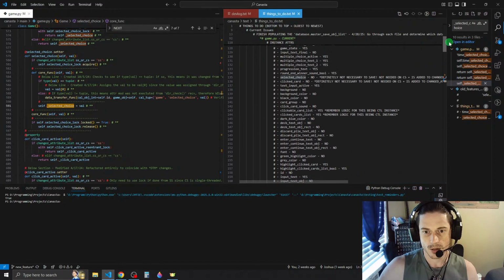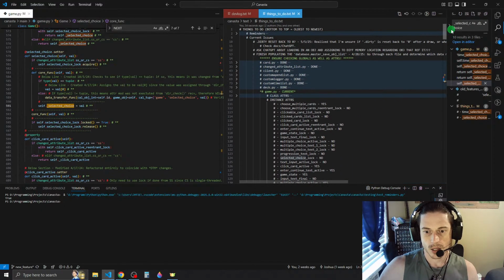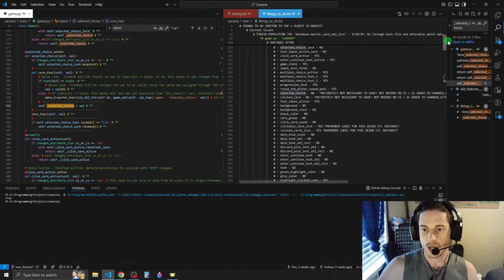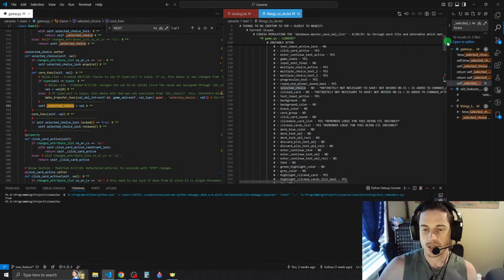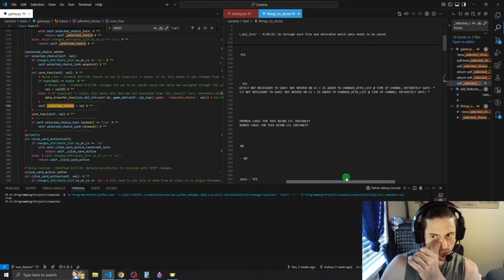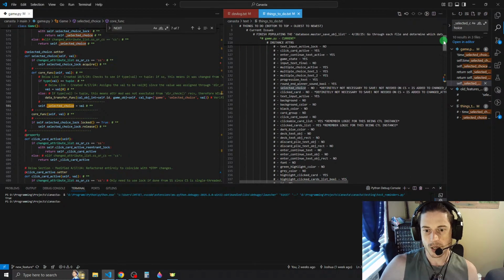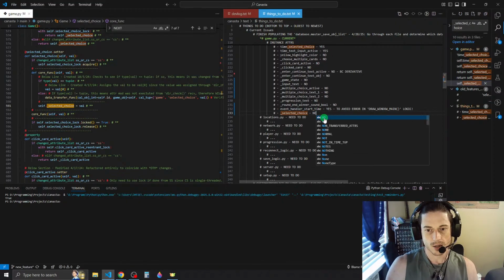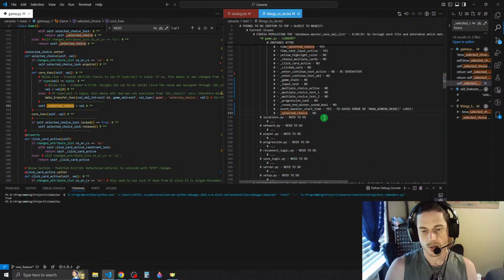Does that make sense? And selected choice, okay, we actually don't save it because it's not necessary to save. It's not needed on CS, plus it's added to change outer list at time of change. So this one is going to be no because selected choice is no.